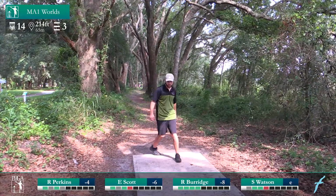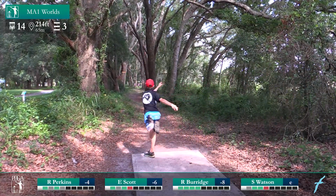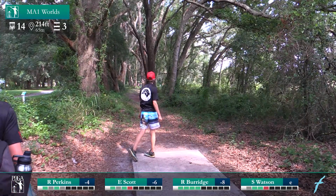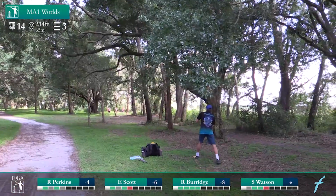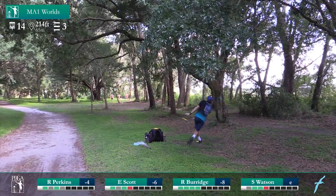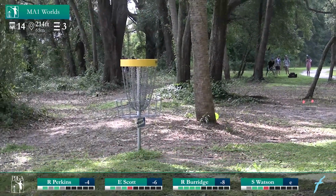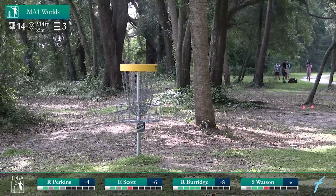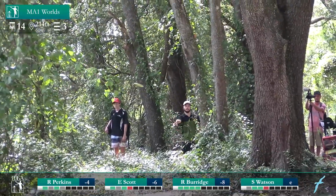Scott really close to shaping that disc down that fairway. Evan going to try to do the same, and a carbon copy of Scott's shot. Yep, playing a little follow the leader over there. So here we go again, a 214-foot hole, and all 4 members of our card scrambling to save par.